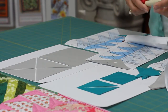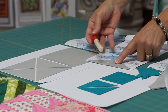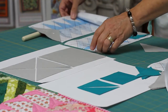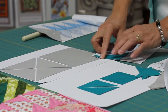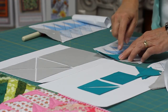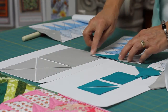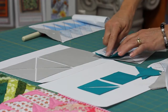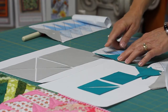Or you can take a little glue stick, a little dab of glue. You can glue it down also if you don't like to use a pin. The next step is to lay your small geese, and each paper has a little notch right there on the end, and it has a little notch right here. And you'll just lay right sides together on that notch.